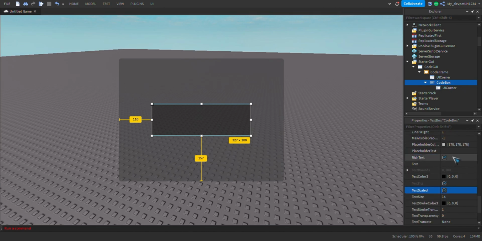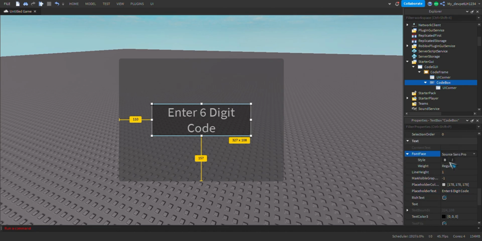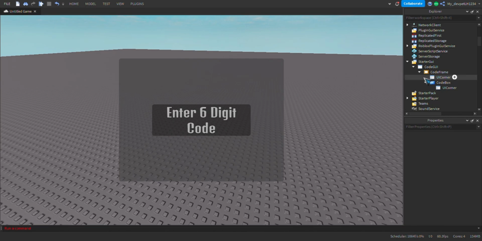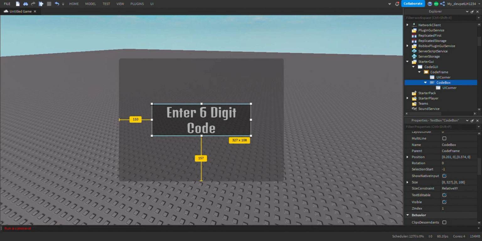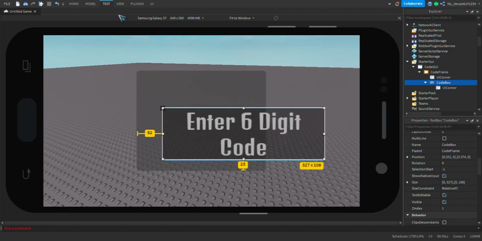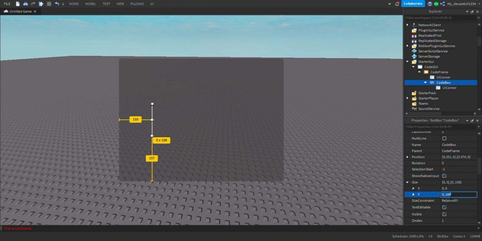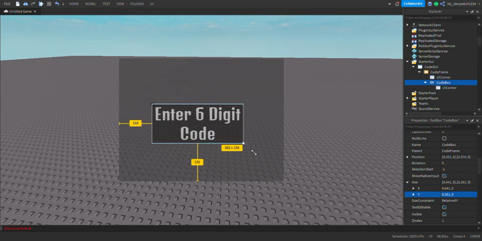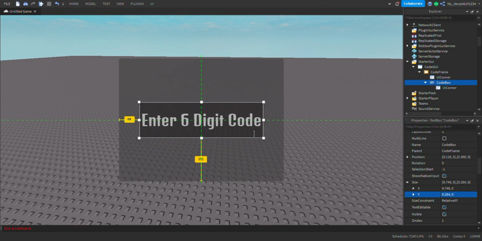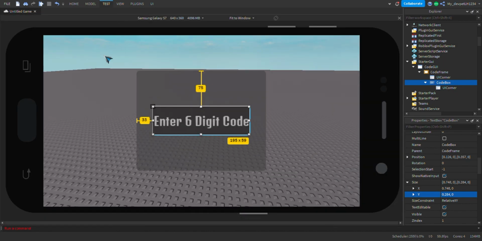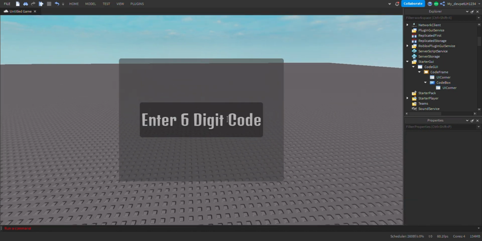What you're going to do is have the text say enter 6-digit code. And you can change the fonts. Mine's going to be Dank1. Now you also have to restretch out the thing. Actually, let me see if I already had... Yeah, you see how it looks like that? Like that, it looks all ugly. What you have to do is set it to 0, 0, and then just restretch it out. And now look back at it. It's good now. It's weird, but it works.